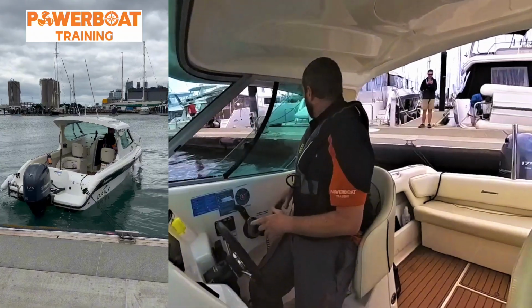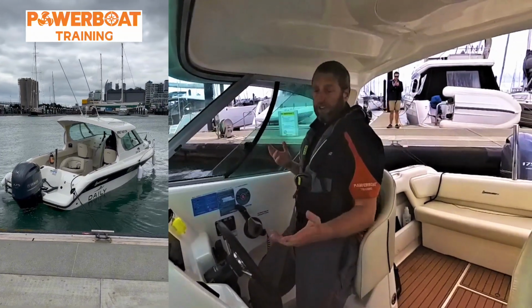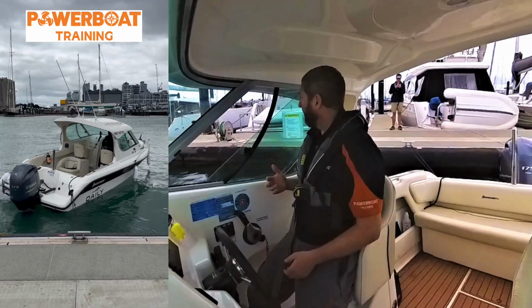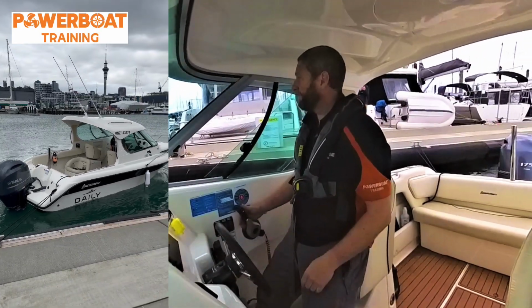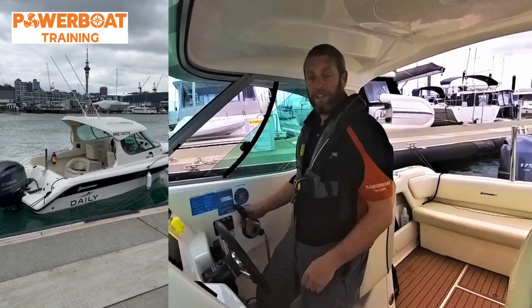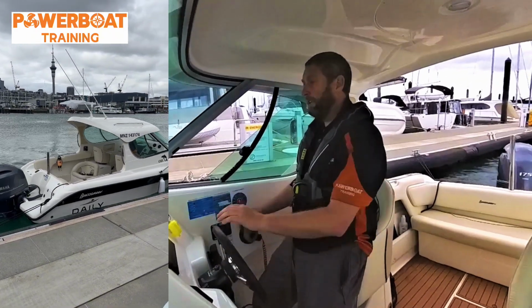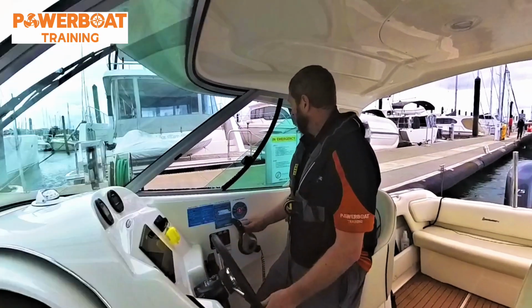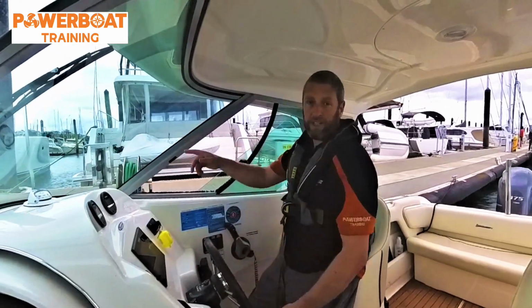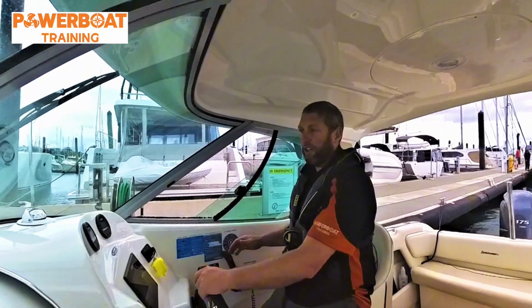And you can see just by going into forwards, I don't need any crew. You can do it yourself as long as you've prepared the line. And it makes it a nice, easy come alongside. There we go. Beautiful. And now once alongside, we can attach the bow line. We can do whatever we want to keep the boat alongside. Leaving it in gear keeps us pinned alongside the dock. Sweet.